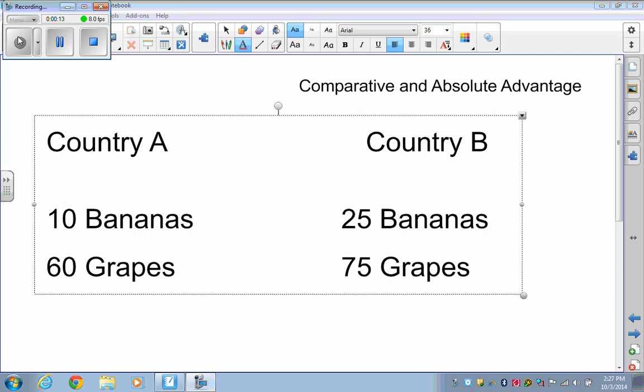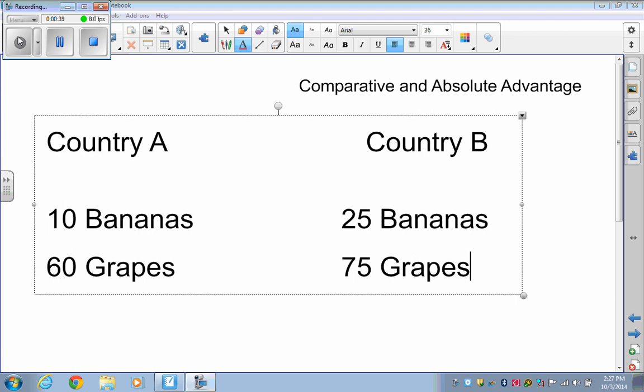Anyway, as we cover comparative and absolute advantage, we need to know, first off, what comparative and absolute advantage is. This can be done to show a lot of different things. One, the main thing comparative and absolute advantage shows is gains from what? Trade. Gains from trade. We show trade is good, and so we want to be able to prove it. The next thing that we need to know about comparative and absolute advantage is which one is which.